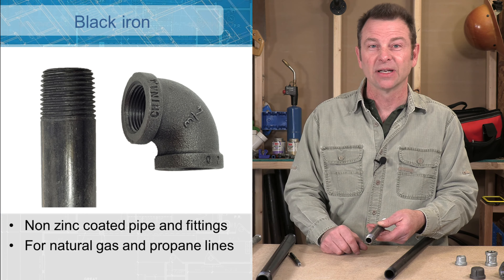We're combining these two types of pipe in one lesson. They work for different purposes altogether but the way we assemble the system is exactly the same, so it makes sense to talk about them together. Remember though, you would never combine these two different pipe materials in one plumbing system — the galvanized is for water supply and the black iron is for a gas installation. Our pipe comes in different sizes; the common sizes being half inch, three quarter, and one inch. These are the most common ones you'll see in both types.